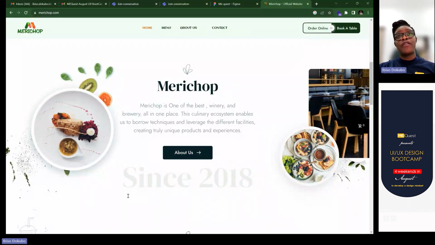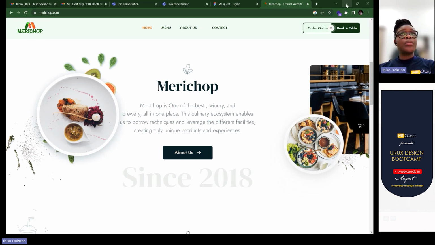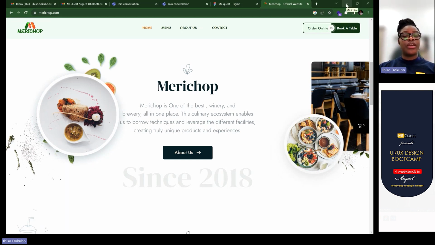There was nothing like wireframe or whatever. Why? Because you just jump into the platform and start building. But if you maintain that same mindset in doing your wireframing and your prototype, when they give you platforms like this to build websites with something like WordPress, you will not find it difficult to onboard, because it's the same thing you keep in mind when building with your normal tools. That's the same thing you do here, right?